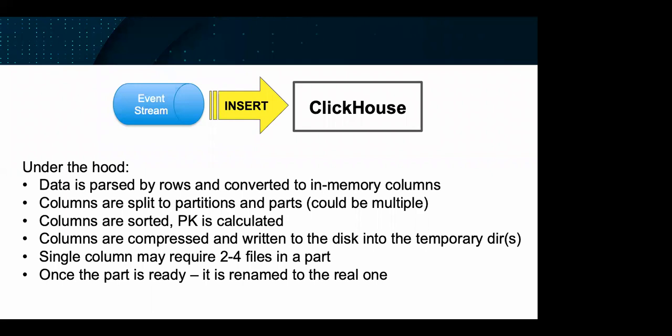Then columns are compressed and written to the disk, but first they are written into a temporary subdirectory or directories, and every column may require several files in a single part. Once all columns are written in this temporary directory, it is renamed to the real one and made available for your queries. So there are quite a lot of steps here. Some steps involve CPU, and other steps involve storage.